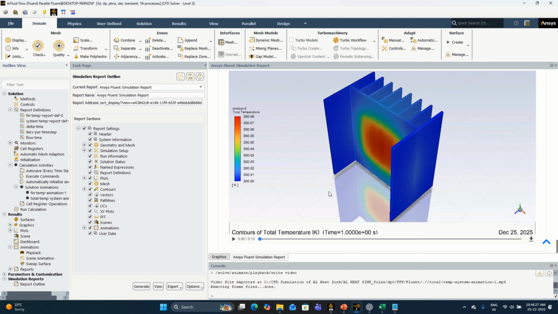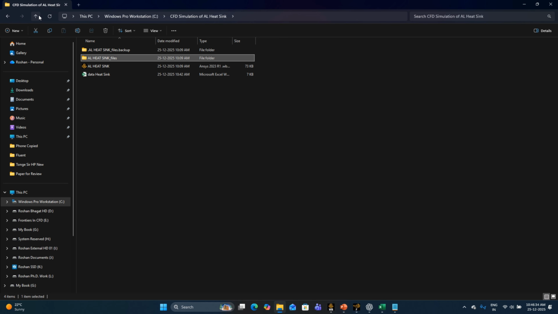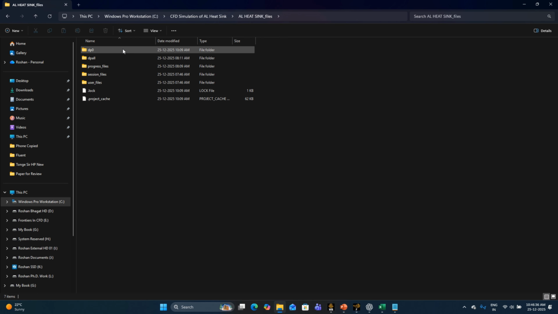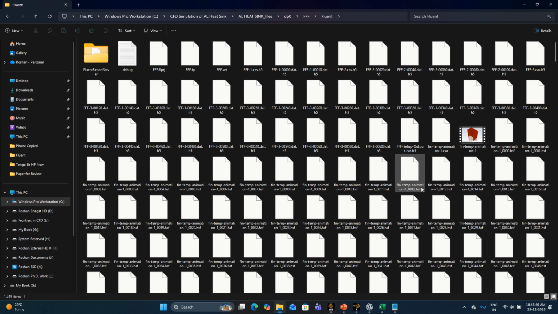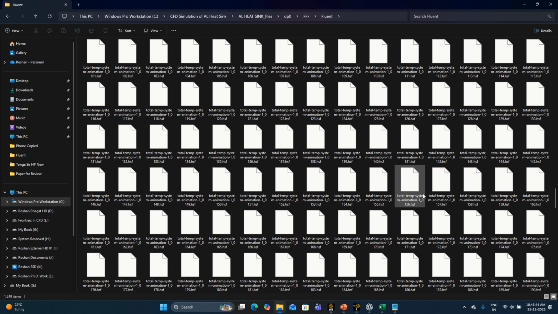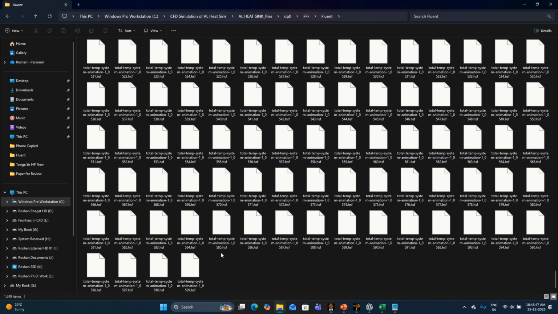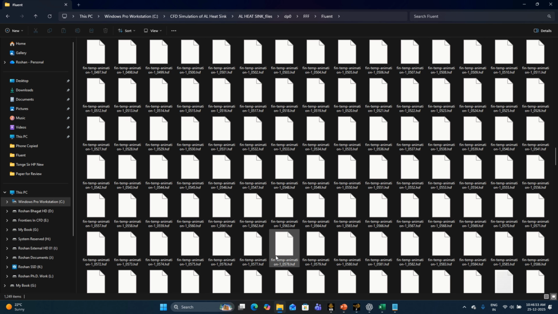The report is generated. Now you can see the ANSYS simulation report. If you want to visualize the files, you have to go inside whatever folder you have. So this is my folder. Inside of that DP0 FFF Fluent, you will see the video file as well as the report definition file. First we are seeing the total temperature system report file. Now we'll see the fin temperature report file as well.